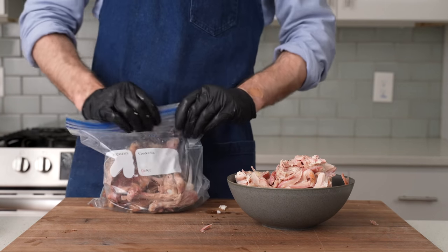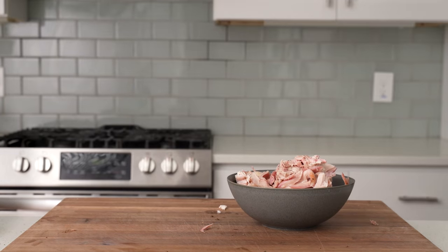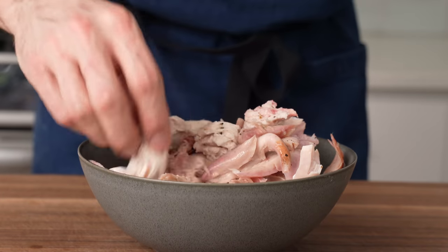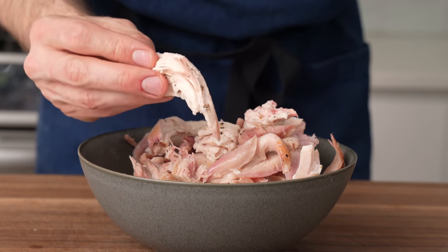Check the meat though, it's juicy as hell. And if you're thinking that that thigh meat is undercooked because it's a little bit pink, it's not. That's just what happens when you cook it super gently and rest it fully.